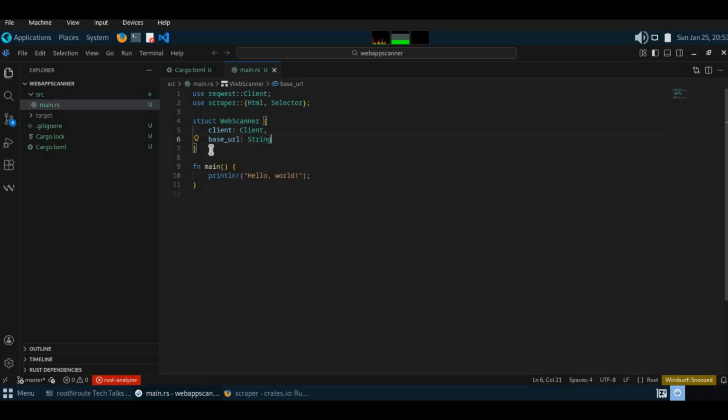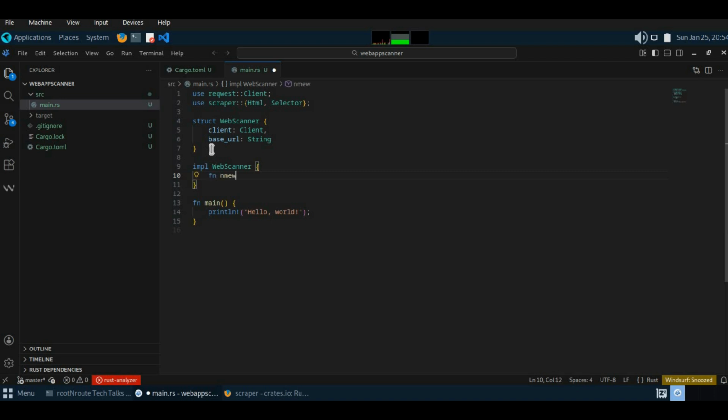Now we have our web scanner struct ready. Now the next thing is you have to implement this. Implement WebScanner. These things we already explained, what and how it works.